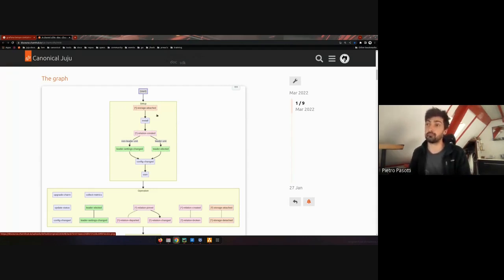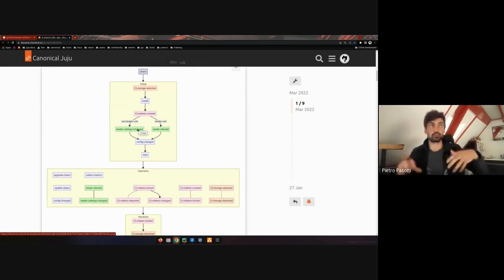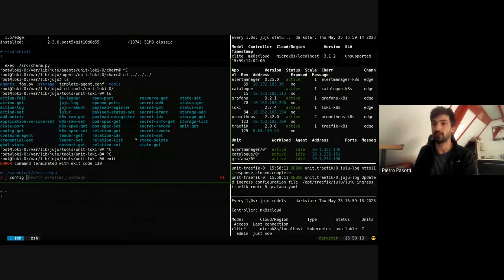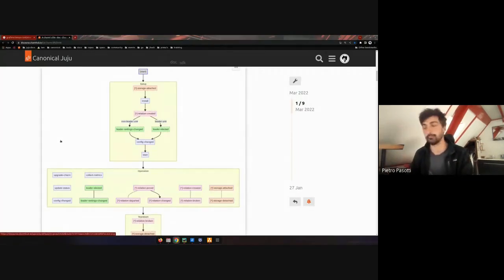For example, if Juju deploys the charm, it deploys the workload container, and at some point that workload container is going to come up. Docker, or not Docker, but whatever is providing containers for Juju, is going to have that container ready. Whenever that container is ready, and whenever Pebble is installed in the container, the charm is going to receive an event. That event is called Pebble ready. Whenever you configure the charm, so whenever you type juju config some charm, some configuration option, your charm is going to receive a config changed event.